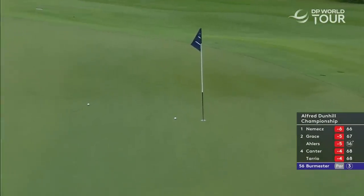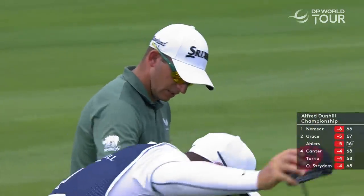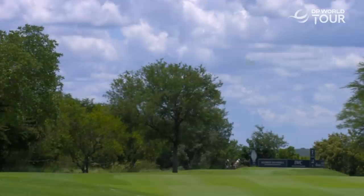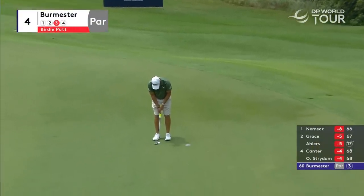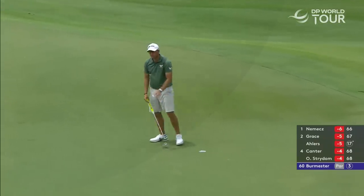Spectacular. Really is. Superb shot there from Dean Burmester. You heard the difficulty there. You don't want to go past the hole. You don't want to miss it left. I'm quite sure there was a rumble out there somewhere. I do hope not. Looks fine out of our window as we watch Burmester and the formality of his birdie at four. Nicely done. So he's under par.